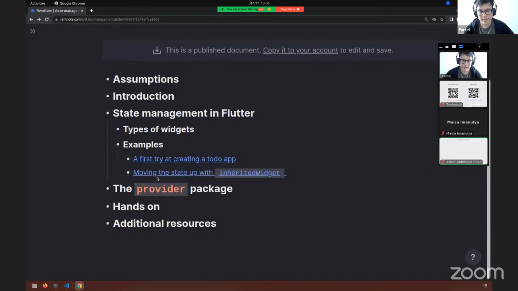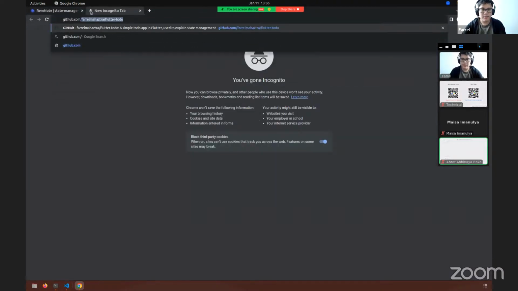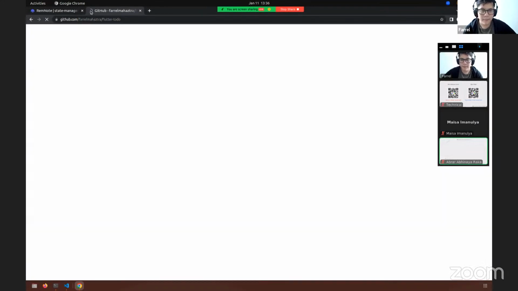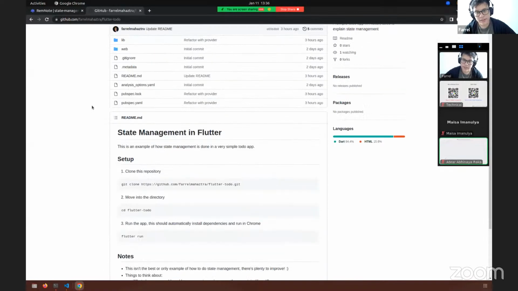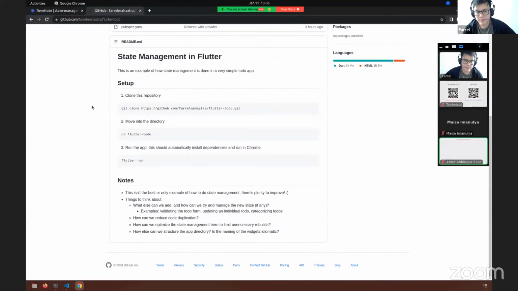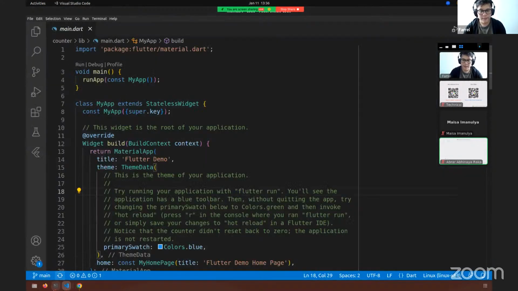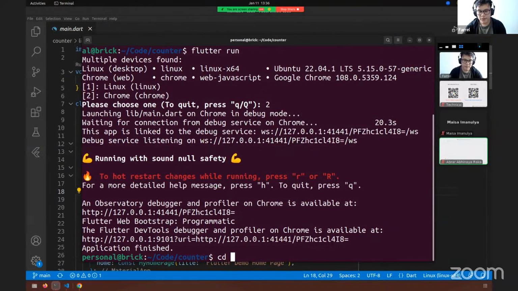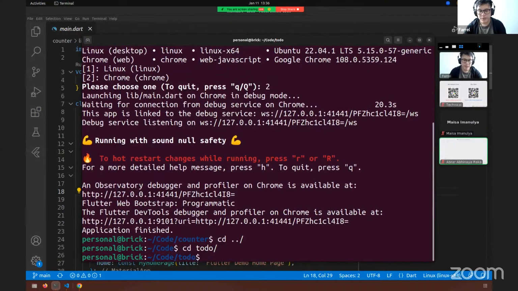So here I linked the different commits in this little app that I made. You can find it at github.com/. Okay, there you go. I made this little repository, which is just a demo of the to-do app. And let me show you what it all looks like. I already cloned the repository. It's in to-do.